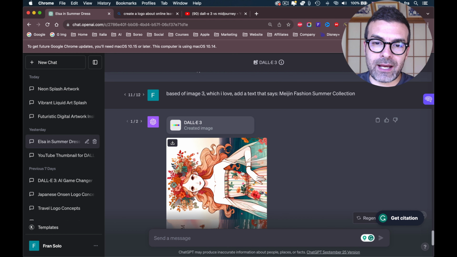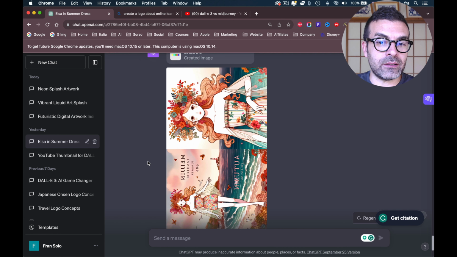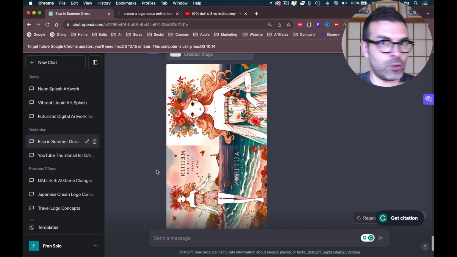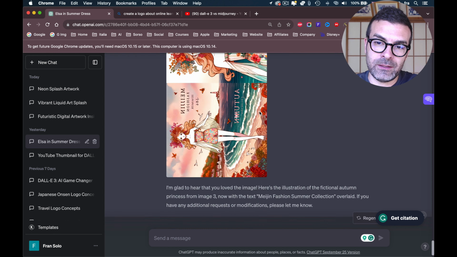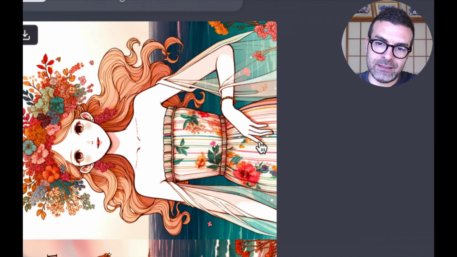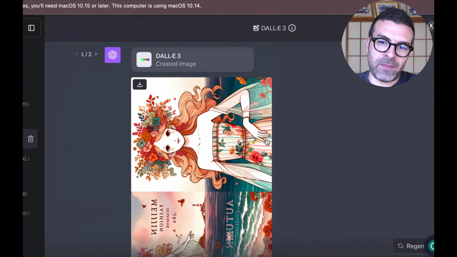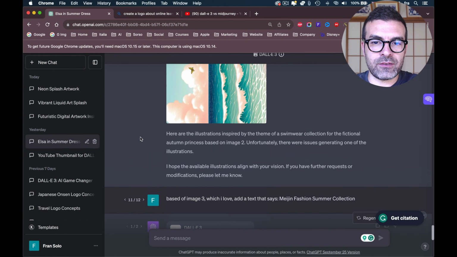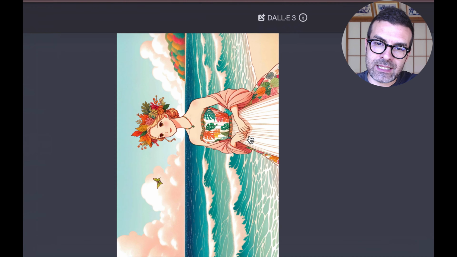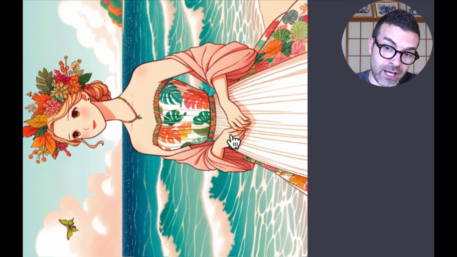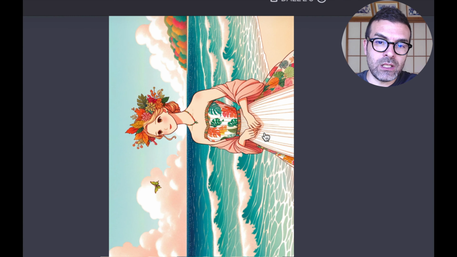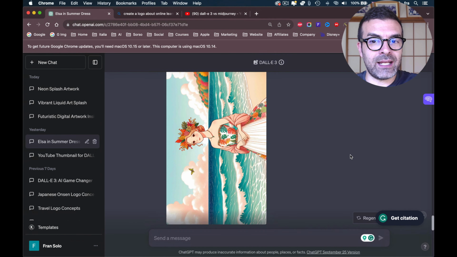The other thing that DALL-E 3 does very well now, that it didn't do at all before, was the hands. As you can see here, if I zoom in, the hands are now pretty accurate. I also notice in the other photos that the hands here, for instance, are okay, they're acceptable. So this doesn't mess up hands that much.